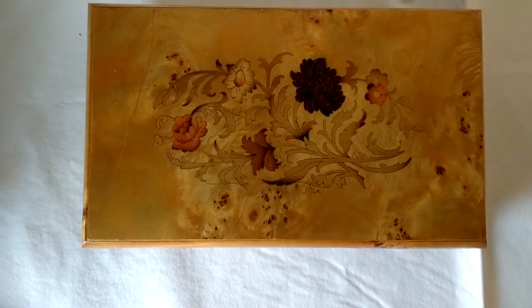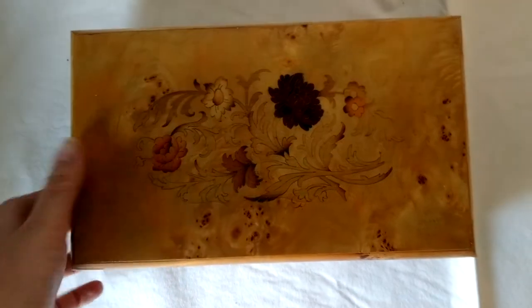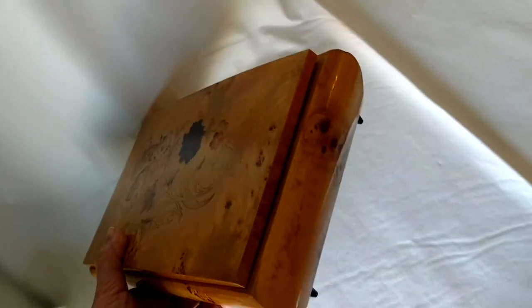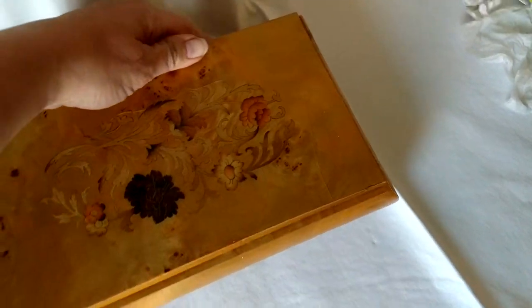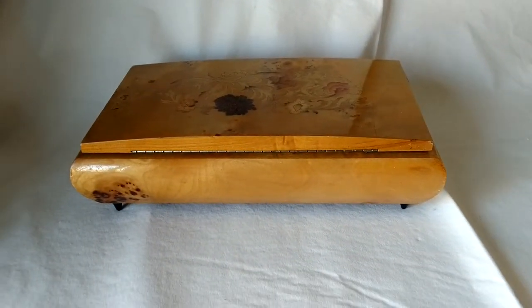It's got a beautiful flower design at the very top, and each side is still in very good condition, very clean, natural wood, stands very nice.